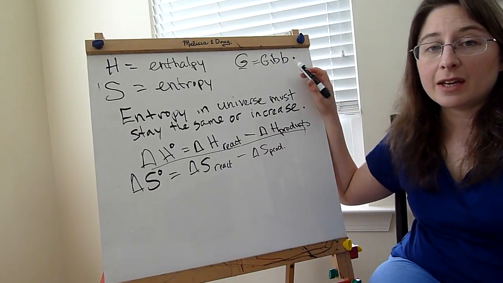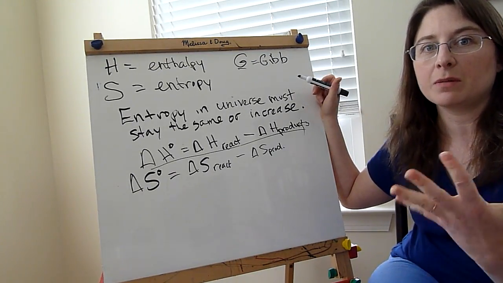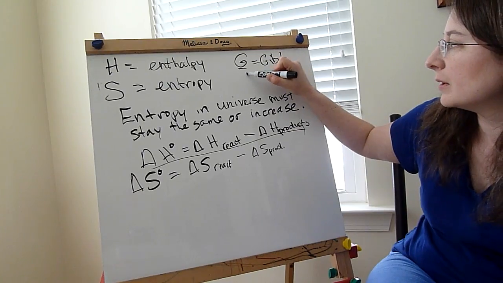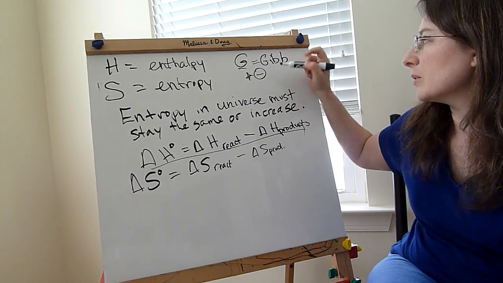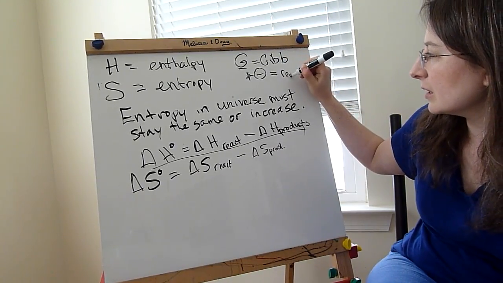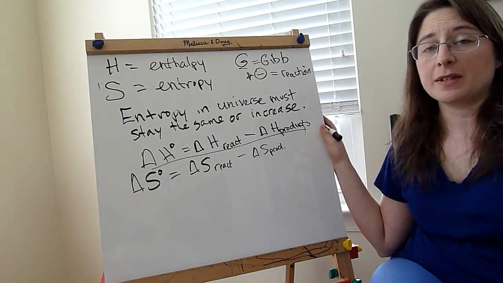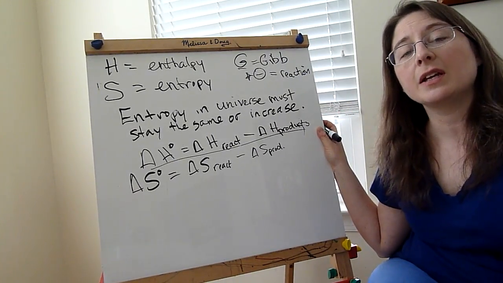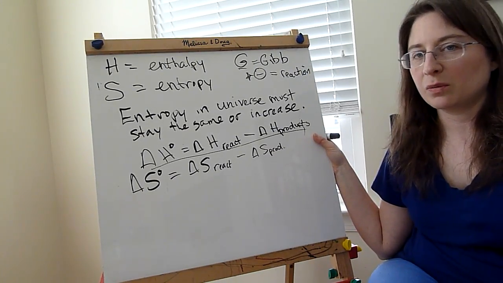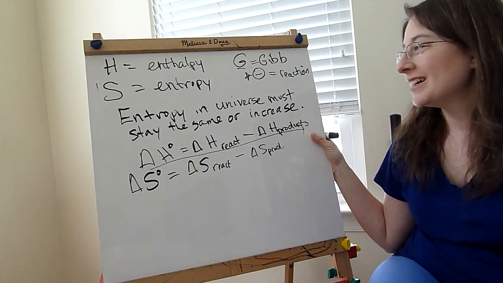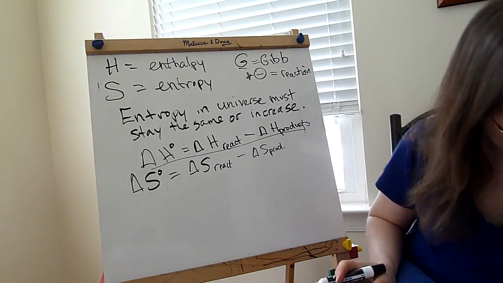So when Gibbs is a negative number, the reaction will be spontaneous, meaning something will actually happen. So negative Gibbs free energy equals reaction actually happens. If Gibbs is positive, then the reaction will not be spontaneous under the conditions that you're assuming. So mixing that stuff together will be a waste of your time and money. Don't do it. So that's why you want to find out about Gibbs, why you need to know.